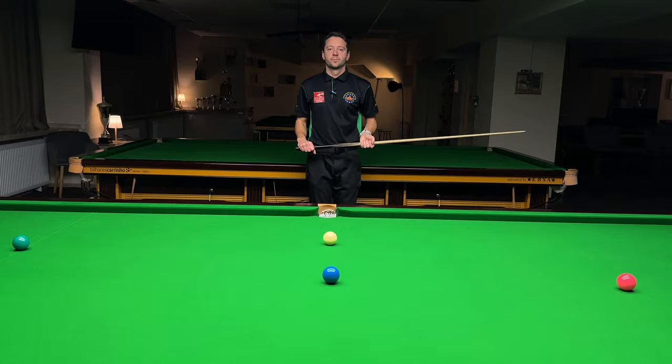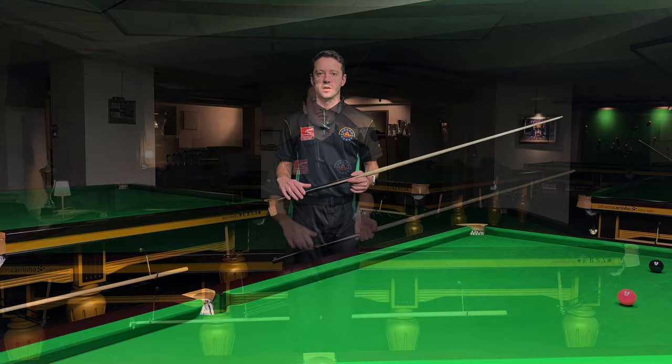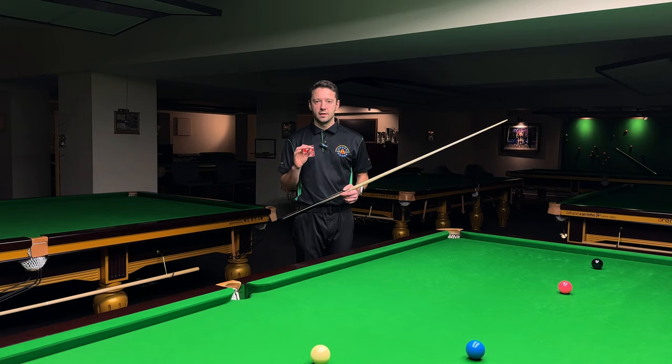So the first thing is be careful with your left foot. Second is be careful with your shoulder rotation not to put you offline. Here I'll give you the yellow for example, because for a right-handed player the yellow is a little bit tough in terms of stance because you have to lay on the table. Remember that the most important thing is to keep your head going down straight. And this is the bonus tip.